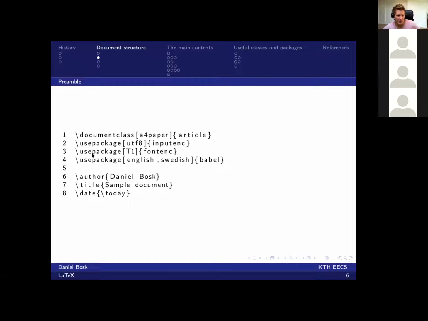And then LaTeX has packages that you can use, which change the behavior. You see I've loaded 3 packages here. The first one is the input encoding package, and we want to use UTF-8 because by default the TeX and LaTeX processors will use US ASCII 7-bit, which means that a lot of characters don't work as intended.